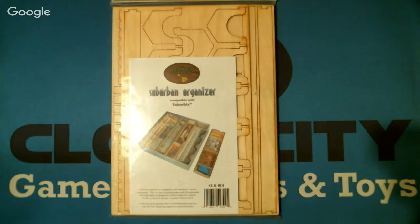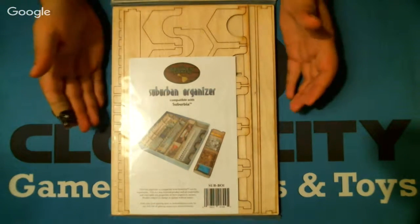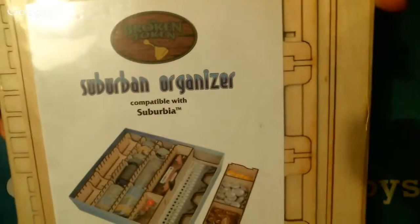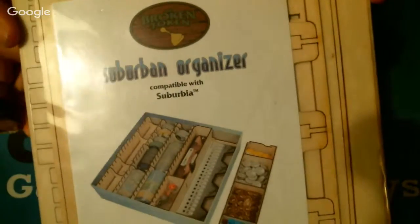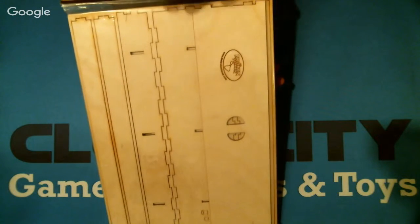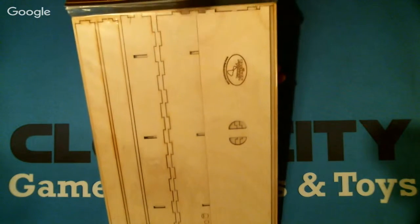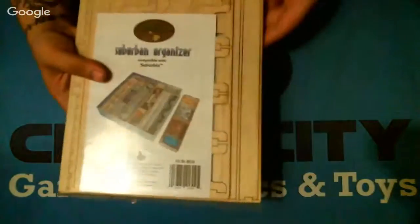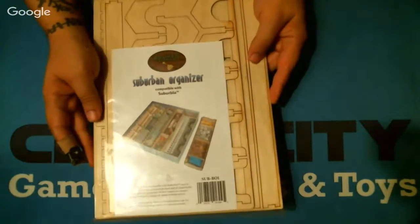Today's not necessarily an unboxing, it's more of a box creating. I'm going to take you through the Broken Token insert for Suburbia. The Broken Token creates wooden inserts for popular board games that assist with setting up and breaking down a board game. So instead of taking 20 minutes to a half hour to set up, it could take 5 to 10 minutes to set up.